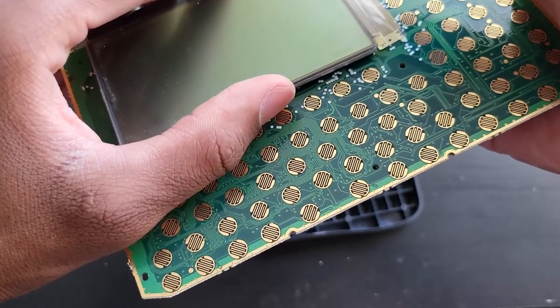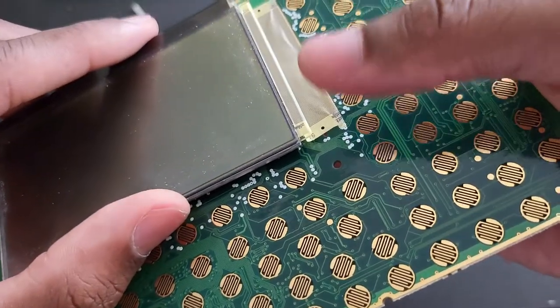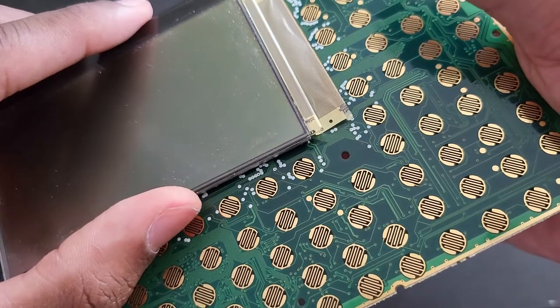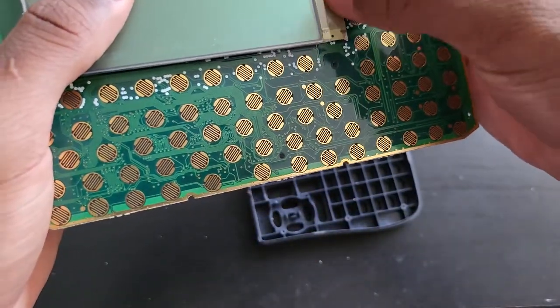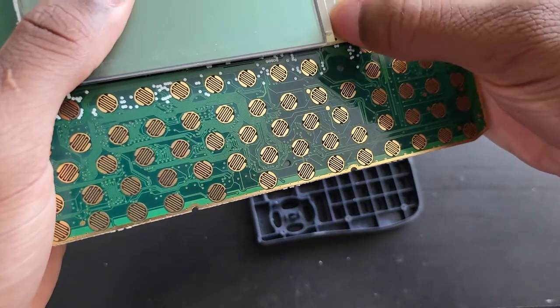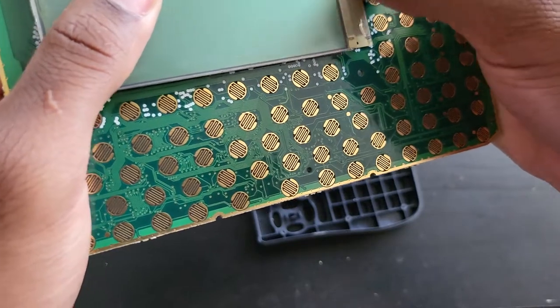This is the cable for the horizontal lines, transmit signals through these pins right there. The pins are extremely small, and there's no way you can solder this. If it goes out, then it goes out. That's it. You're out of luck. It's never going to work again. So it's supposed to be sitting on here. You know, it looks like some kind of glue.